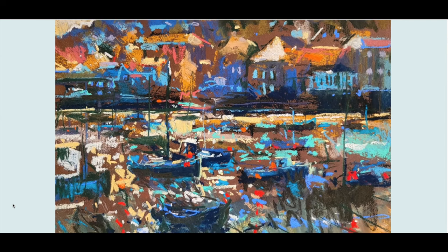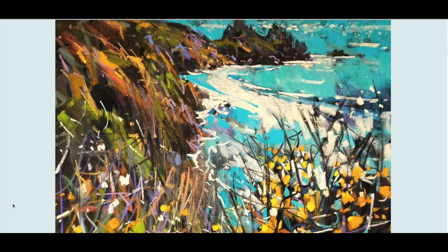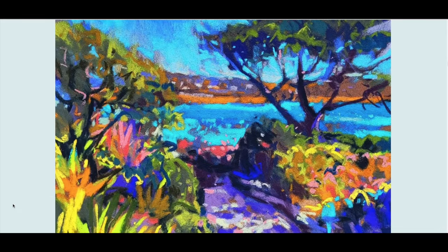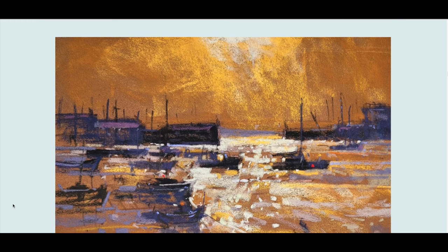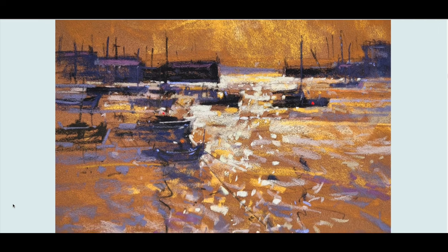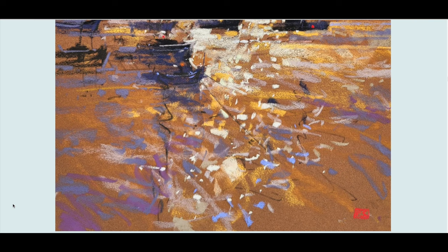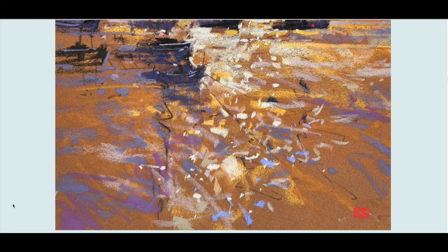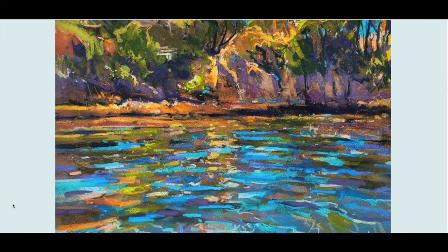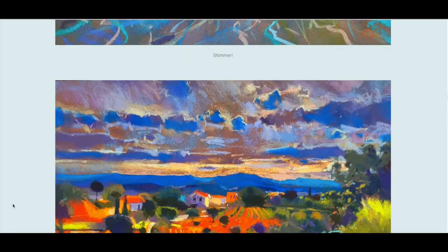It's so fun. I am reminded a bit of Van Gogh with some of his mark-making techniques. You can do this technique with any artist you admire — basically browse a lot of their work, look at their mark-making techniques, and perhaps practice some of those gestural quick movements, which really brings life to your paintings. This is one of my favorite paintings of his — just look at that light on the water, all achieved with very minimal mark-making and strokes with dynamic gestural energy. As I scroll down, look at the marks in the water — it just pulls you right into this painting.